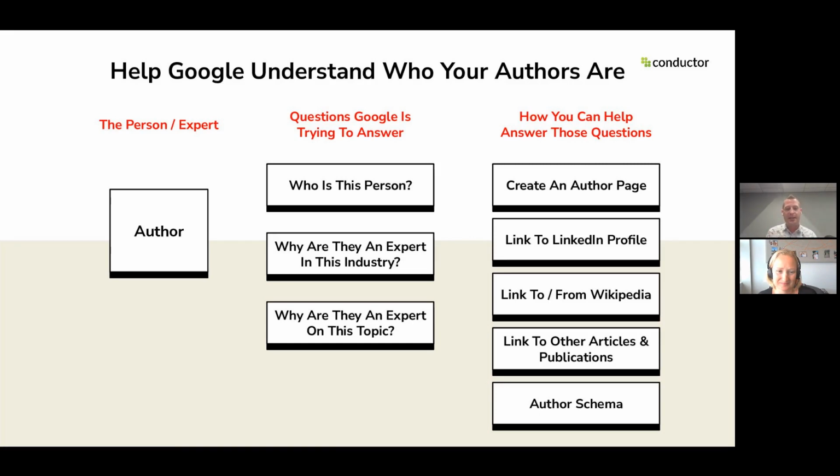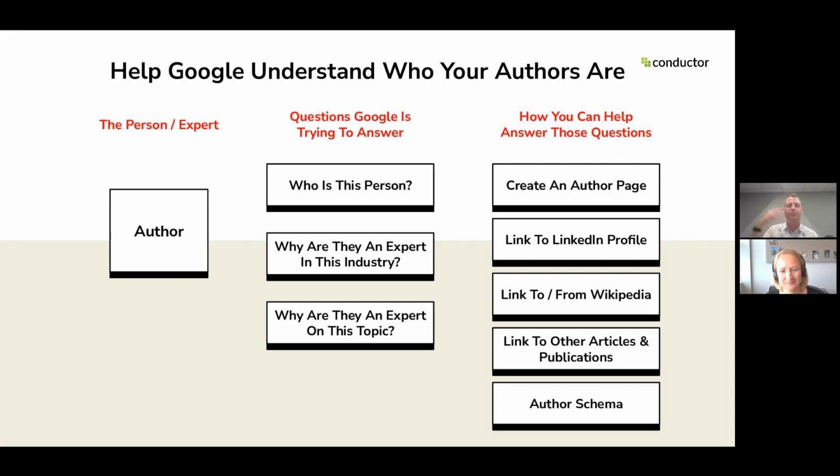And when you're thinking about that, Google's coming into your site, let's say it comes to a piece of content, right? What they're looking for is, who is the author? Who is the author of this? Who is this person, like Martha was referring to before, right? Why are they an expert in this industry? And then even more importantly, why are they an expert on this topic?